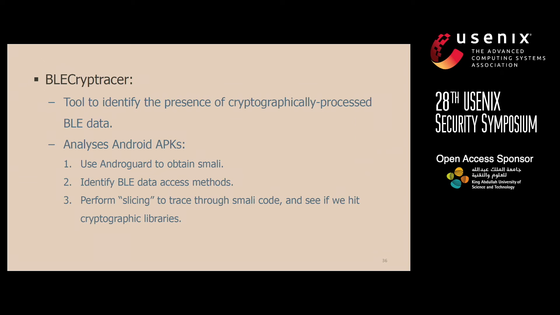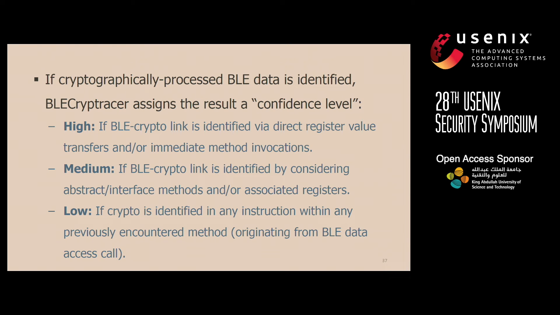We developed a Python tool called BLE CryptTracer, which analyzes Android APKs and tries to identify the presence of a link between BLE data and crypto functions. The tool uses AndroGuard to decompile APKs and obtain their intermediate SMALI representation. It then identifies any BLE data access calls within the code, and from that point traces through the code to see whether the BLE data hits a cryptographic function, which would indicate that the data has been cryptographically processed. Our tool does this in three different stages. In the first stage, it tries to identify the most direct link possible between BLE data and crypto functions, considering only direct register or field value transfers and results of immediate method invocations.